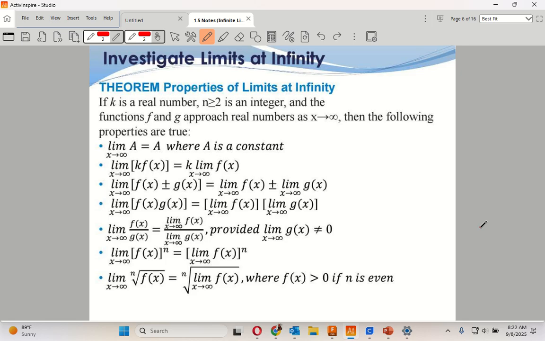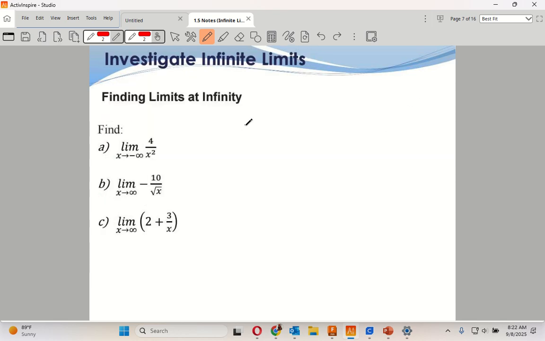So, limits at infinity. We left off at this the other day, I think Thursday. And then Friday we just worked on assignment, right? Worked on homework stuff? Okay. Finding limits at infinity. Now, infinity is what? It's an idea.